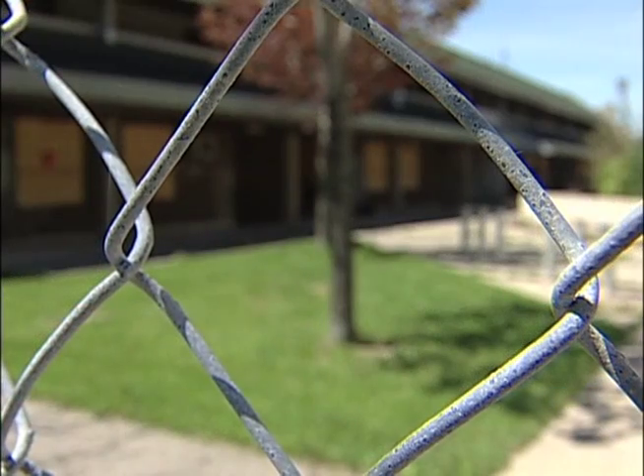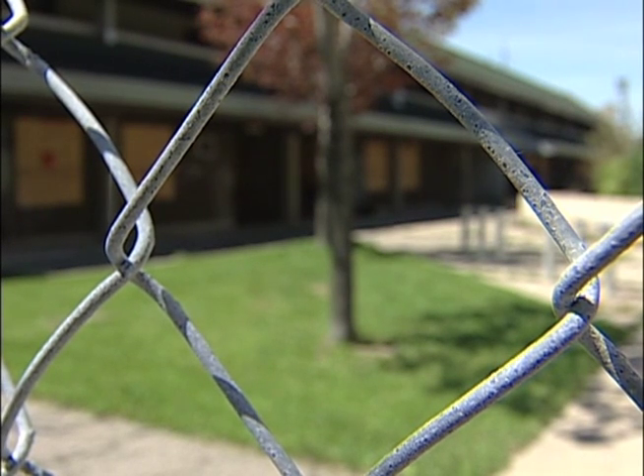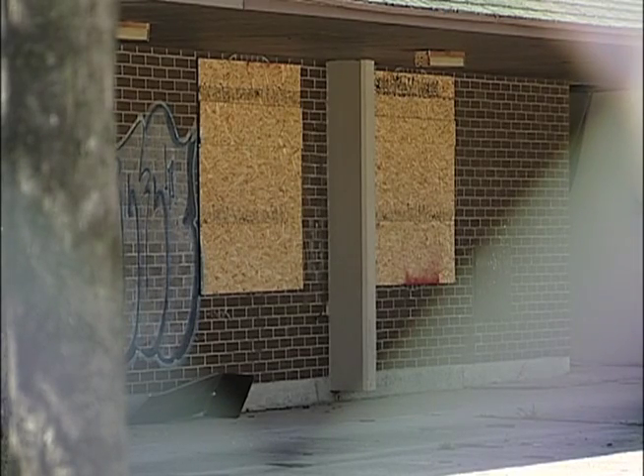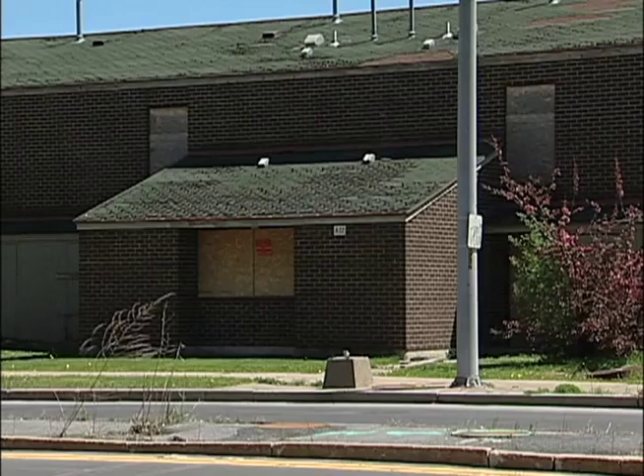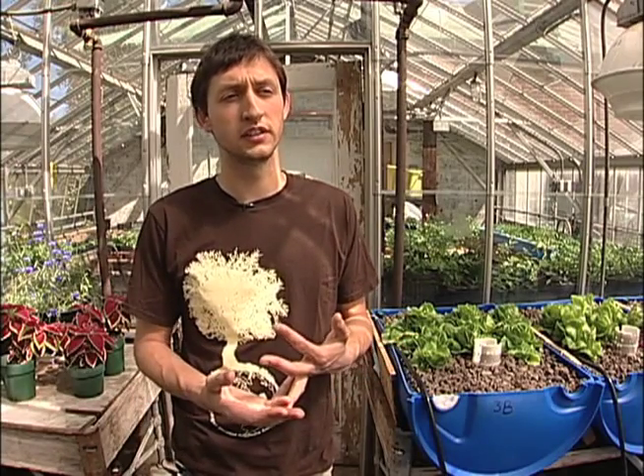The whole idea is that as our population grows — or even as it shrinks — we're still seeing suburban sprawl continuing to happen, taking up valuable farmland. In the process, core urban areas are left uninhabited. So with these vacant properties and vacant buildings, why not take an urban agriculture approach?